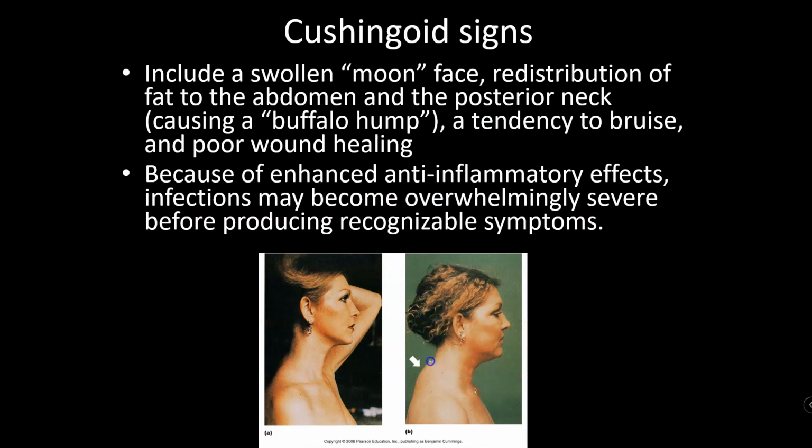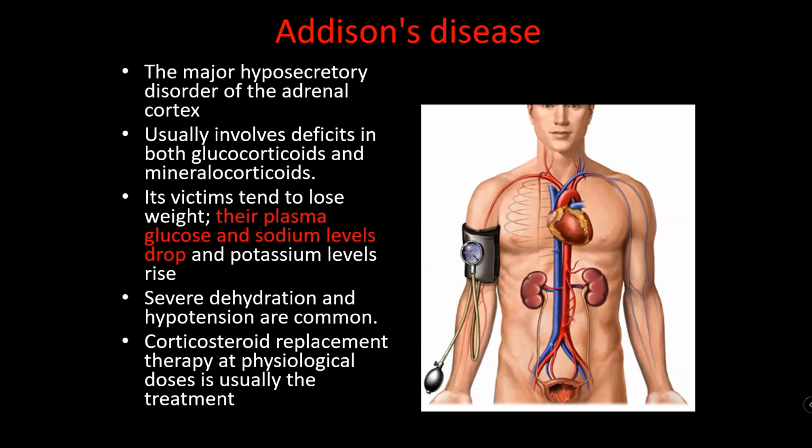This picture is showing you that buffalo hump that I was talking about. It ends up being a little fat pad right over C7. And so that's another characteristic that can go along for Cushing's syndrome. All right, on the hyposecretion side of the cortisol, we have Addison's disease. Not a super common disease, but it does tend to play around with their glucose and sodium levels. It will drop both of those levels. Again, notice the sodium is because this does also play around with aldosterone as well. We're just going to give them the hormones that they are not producing enough of, and that's pretty much going to solve their problems.